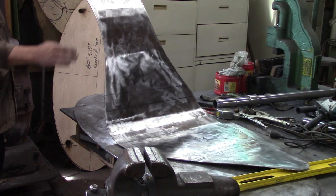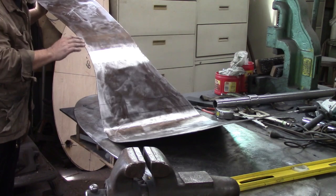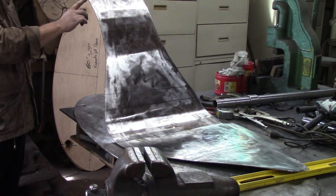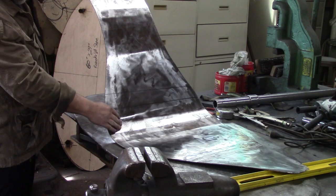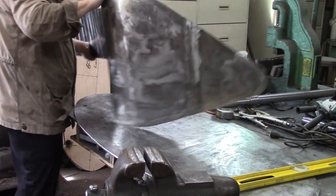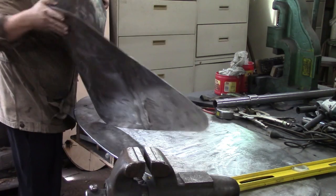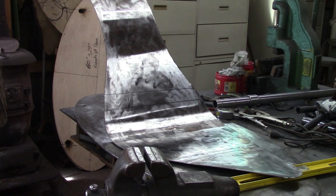I'm looking at this thing from the side, and I'm wanting to have an arch in it is what it needs. And it's almost got what I want. It'd be nice to have one more bend on that thing. And I think this bend might be slightly too much. So what we're going to do is flip it over and mash down on that one a minute. Not taking much out of it, just a little tiny bit, but that's starting to look like something there.